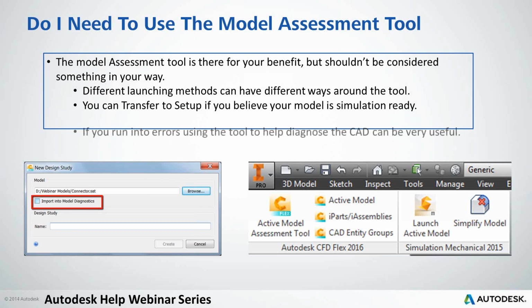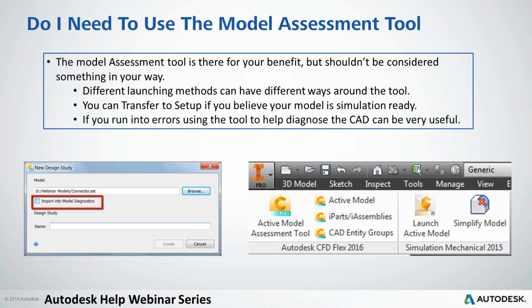Where I think it's really useful is, if you thought you were all good and you're running into meshing errors, you can really use this as a diagnosis, because it'll point out the small features in the original geometry to really help you out.